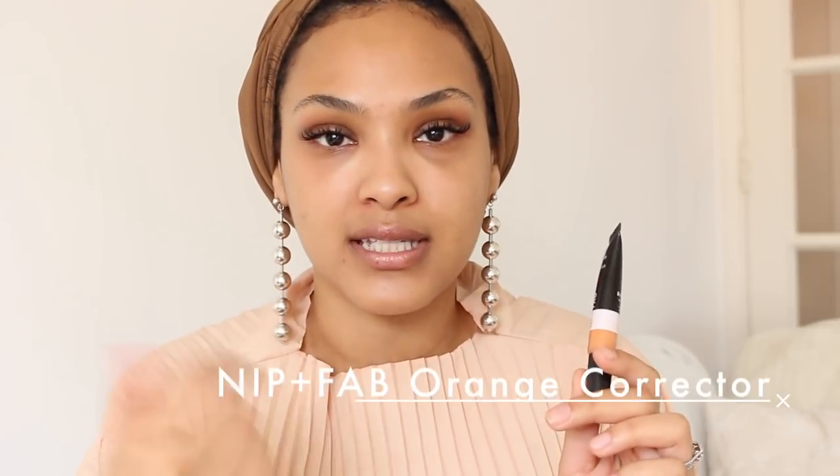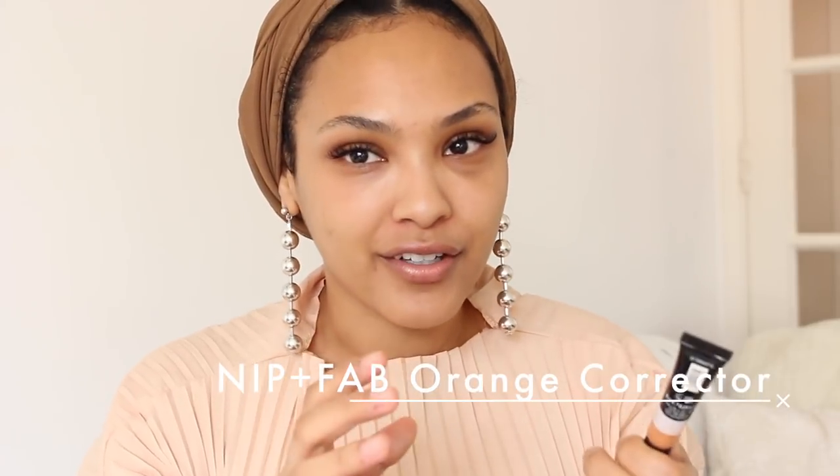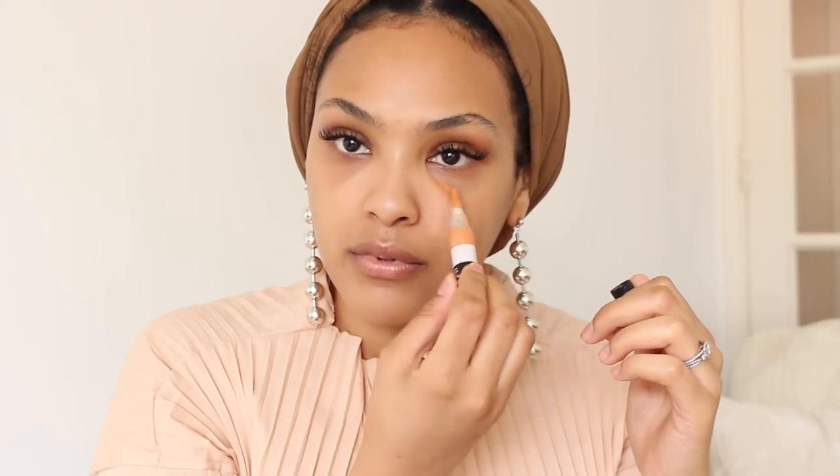I don't usually correct because there's no time. Every time you correct, you have to overcompensate with concealer to cover up the corrector. Correcting does add a color to your skin and it only works when you use full coverage. So I don't usually correct — but maybe just a little bit, because this eye has a bigger dark circle than the other. Just a little on the corners of my mouth — okay, might as well just do the full face.